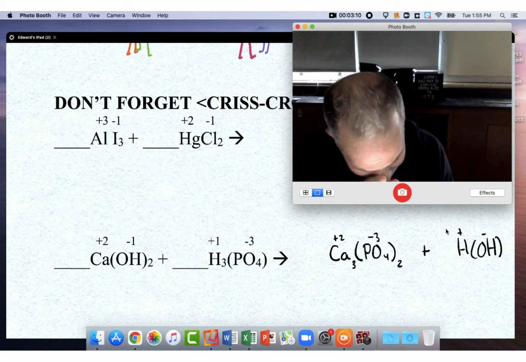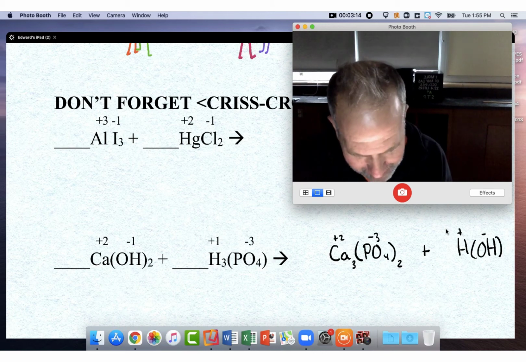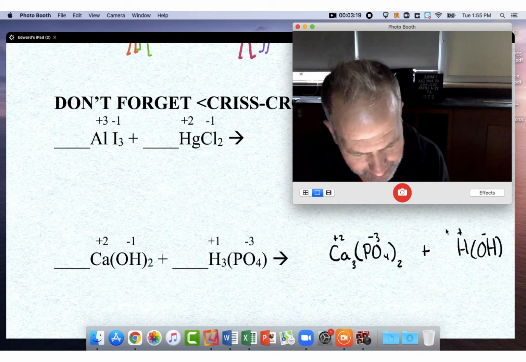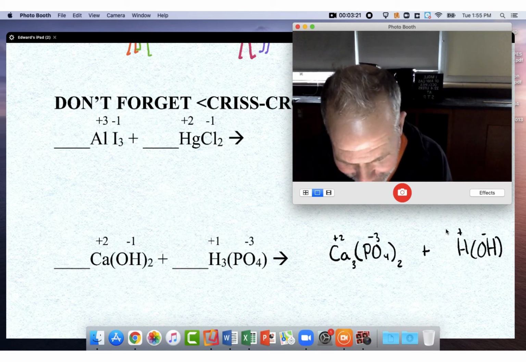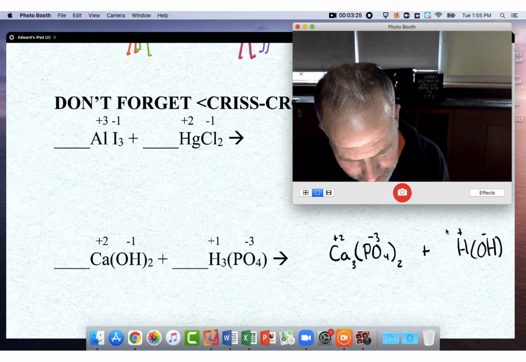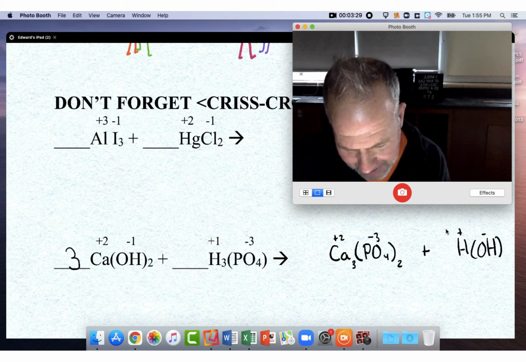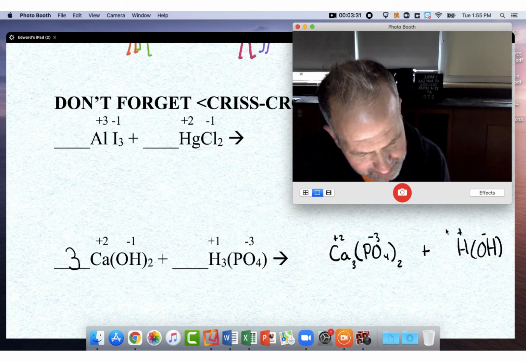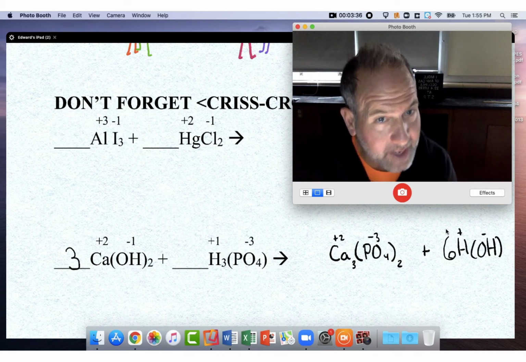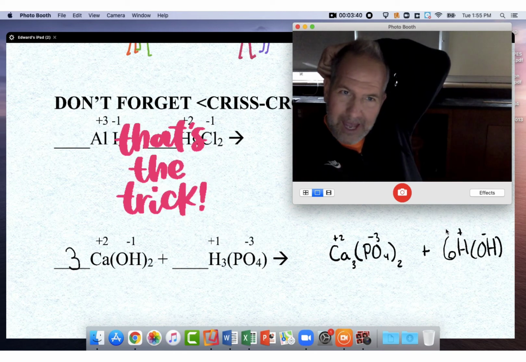So it's plus and there's a minus. And so once those formulas are right, we make them right. Again, don't take your subscripts across the yield sign. And now we have to balance. So let's start with this most obnoxious. There's 3 Cas here. Let's put a 3 here. That gives me 6 OHs. So I'm going to put a 6 here. Look, I'm doing the OHs separate. It's a little trick. If you have a hydroxide on one side, you know what? Make water, HOH.